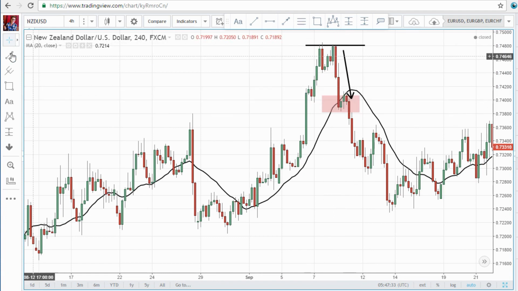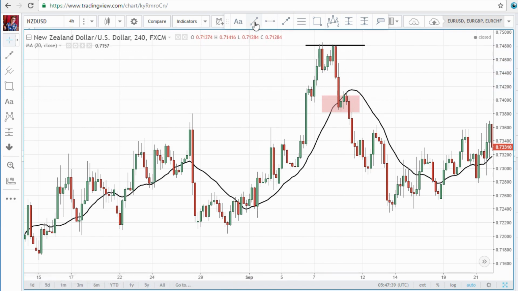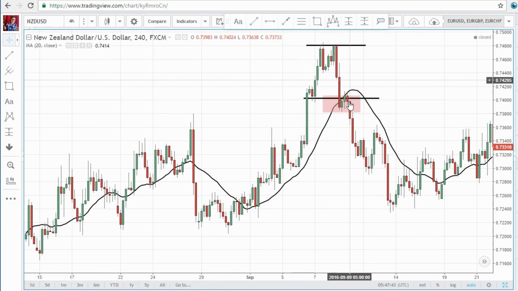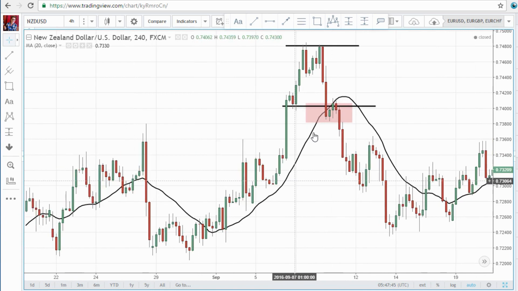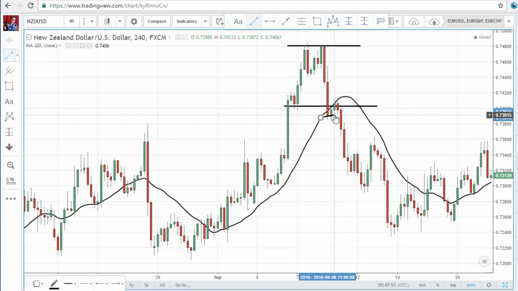We break below the moving average. We break here also below the previous swing point. Let me mark that for you. So you can see that we have a little bit here, previous swing point, we break below it, we came back into the area and also into the moving average. We retested.